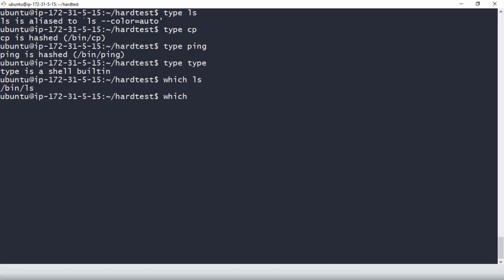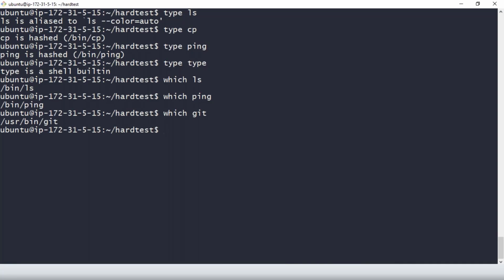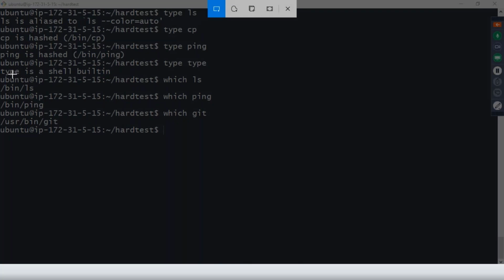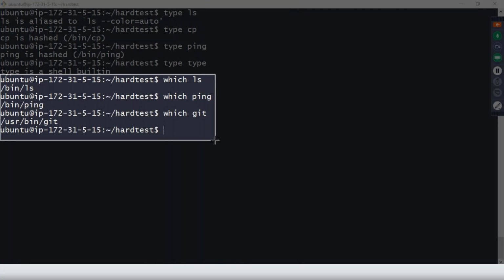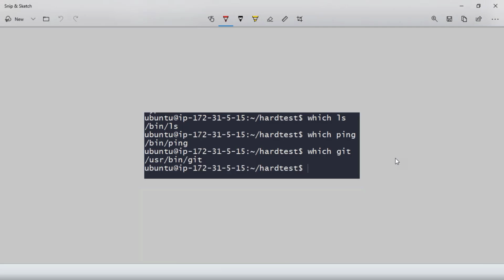In the last class we discussed that every command is a program, and whenever you execute that command, that program runs and generally gives you output. So which ping gives /bin/ping. Which git. These commands tell you the executable location.